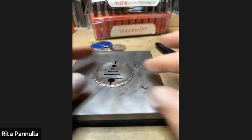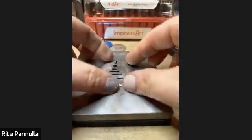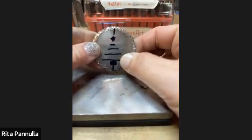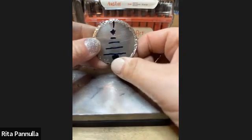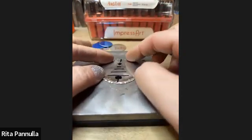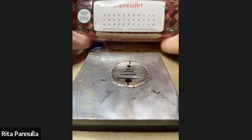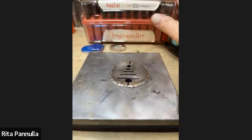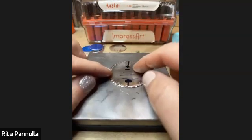I just wanted to make sure that we are all set, that we have no problems. So again, I have my star, I have my lines where I want my words or my names, and then I have my bottom base of my tree, which I want to use the year on. Okay, so I'm going to start with the top. We're going to be using Austin, which is an uppercase letter set, and we're also going to drop down to a Bridgette for numbers. So I'm going to start at the top, with my star.